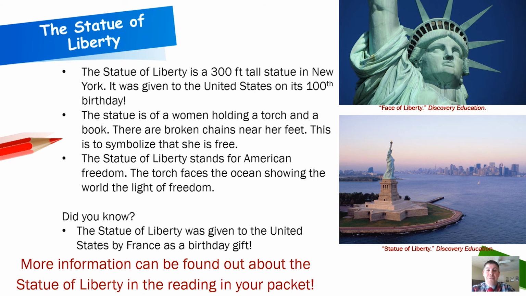The Statue of Liberty stands for American freedom. The broken chains near her feet symbolize that she is free. Maybe it means that she was once tied up by chains, but now they're broken, so she's free. The statue faces the Atlantic Ocean, showing the whole world that the United States is the light of freedom.